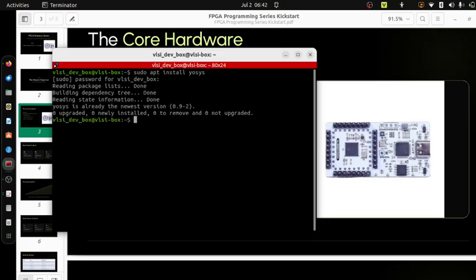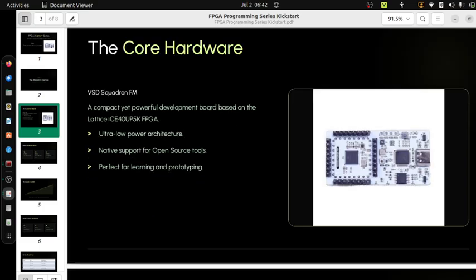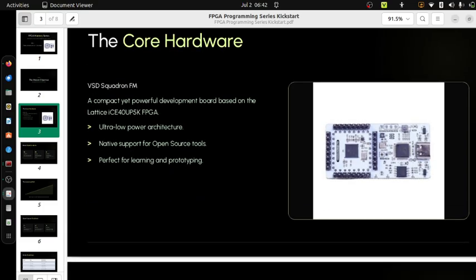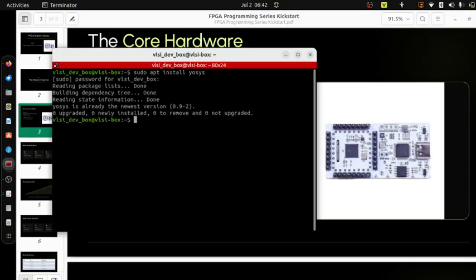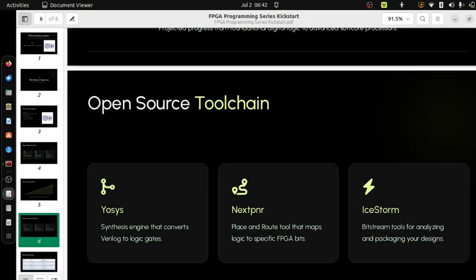Okay, yeah, we can see in my PC that it's already downloaded, but if you just run this command, Yosys will be installed. Now we'll install the required libraries for the FPGA programming. So first one is this ice40, we'll just hit the Yosys and we'll run the programming. Next is nextpnr-ice40, and the last one is the iceStorm.